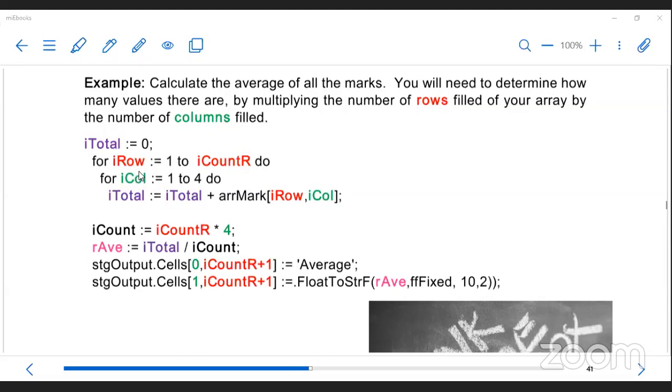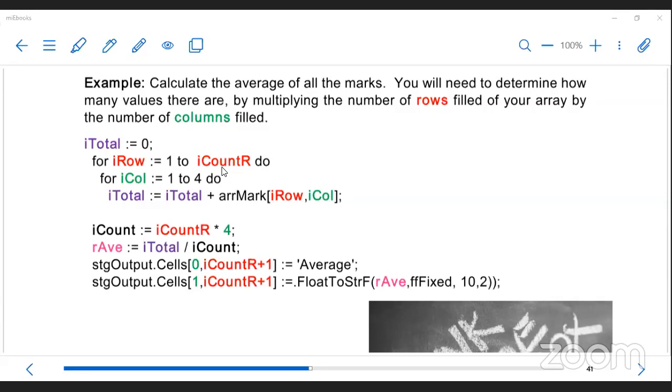So I have my row loop here, looping from 1 to iCountR, which is the number of learners in my two-dimensional array. Those who didn't join yesterday, we had a two-dimensional array, and every row contains 4 marks of a learner's marks. So row 1 contains 4 marks for term 1, 2, 3, 4.